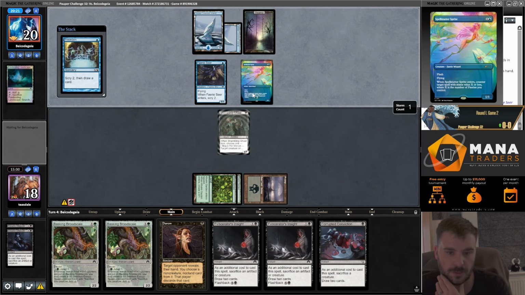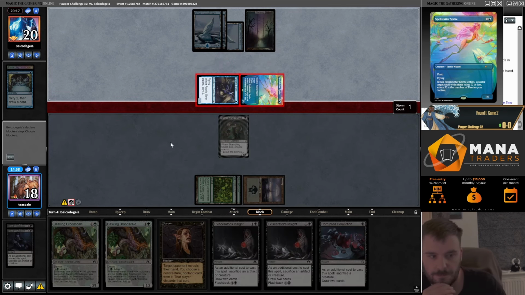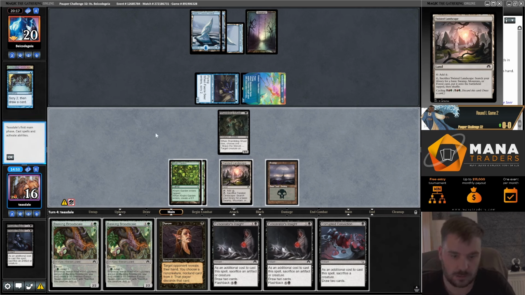Four cards in hand. They're probably going to spell ninja this, I'd imagine, but I could be wrong here. Go for two, sure. Ninja, no. Okay, you're down to 16. Twisted Landscape's not a bad draw. We've got double green source.